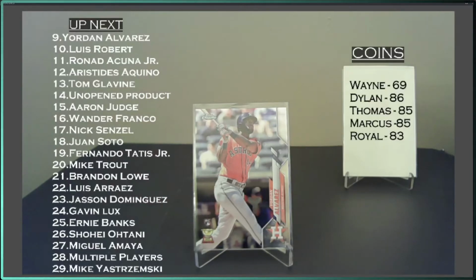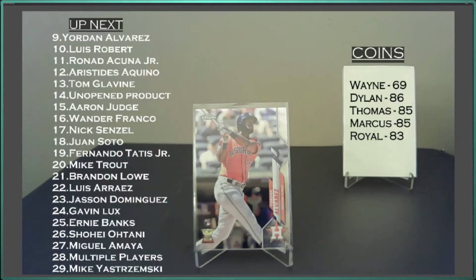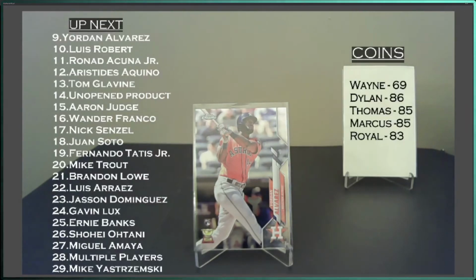Six for Dylan. Going once. Thomas 7. Seven for Thomas. 7 for Thomas. Going once. Going twice. Sold to Thomas for 7.